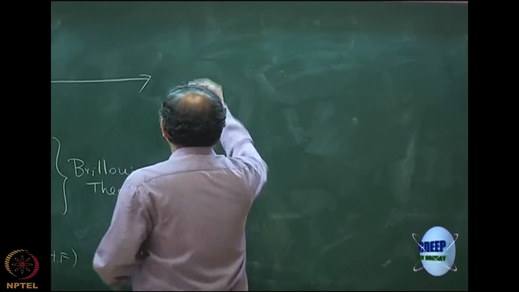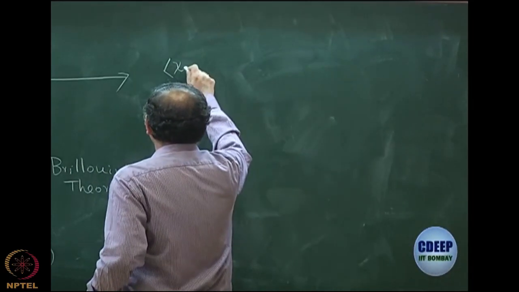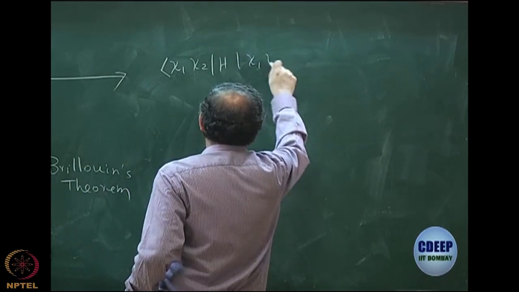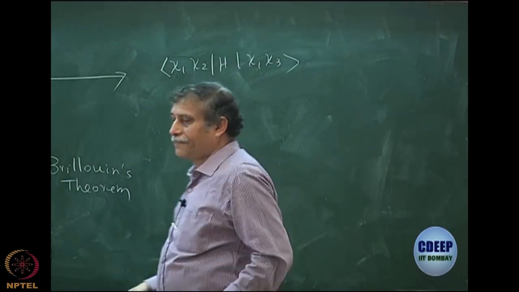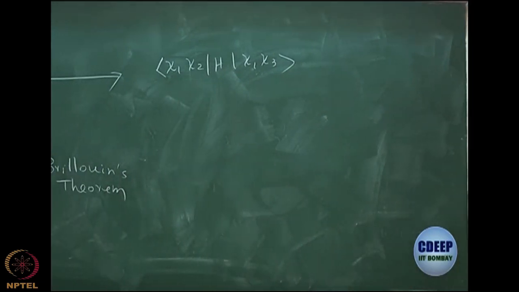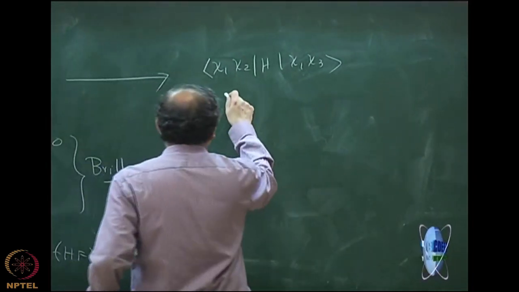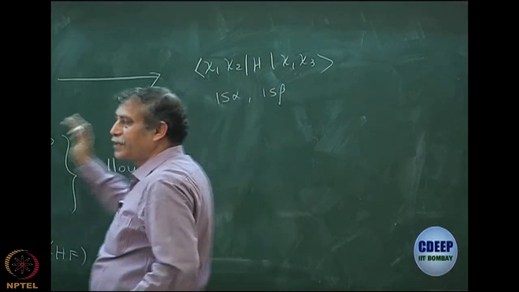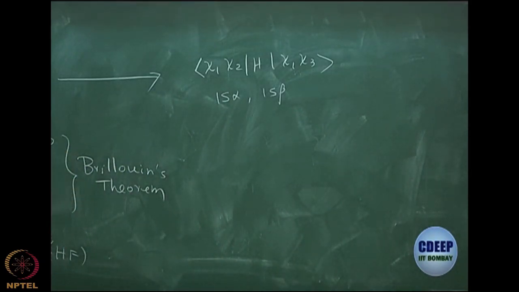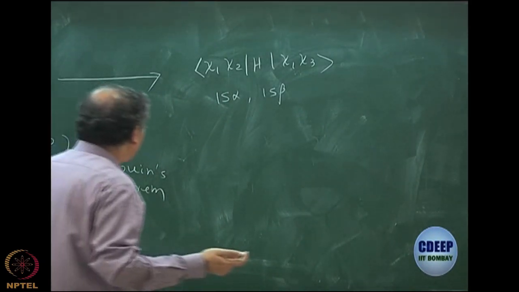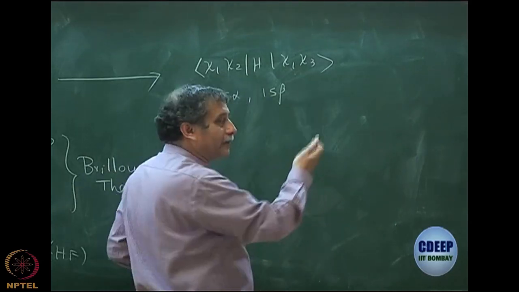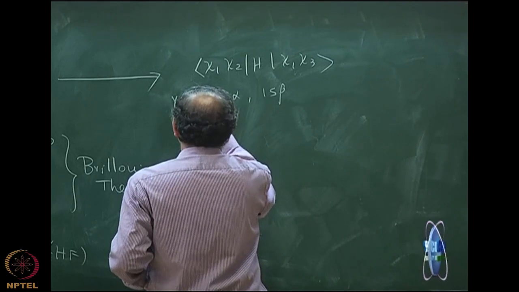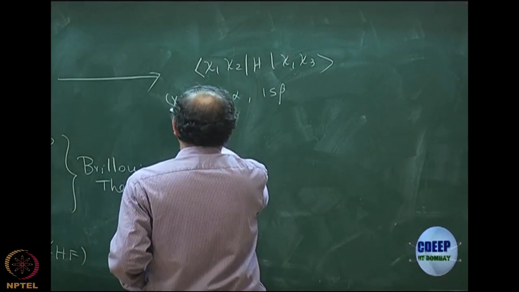All right, now we are going to do an application. Let us say chi 1, chi 2, chi 1, chi 3. I have two sets of spatial orbitals from which I generate 4 spin orbitals. Let us say my spatial orbitals are beryllium-like, which is 1s alpha, 1s beta. Do not confuse the 1s with the hydrogen 1s. It is just 1s, it can be any 1s. It does not matter. Then chi 2 may be 2s alpha, and chi 3 may be 2s alpha. So this is chi 1 and chi 2.